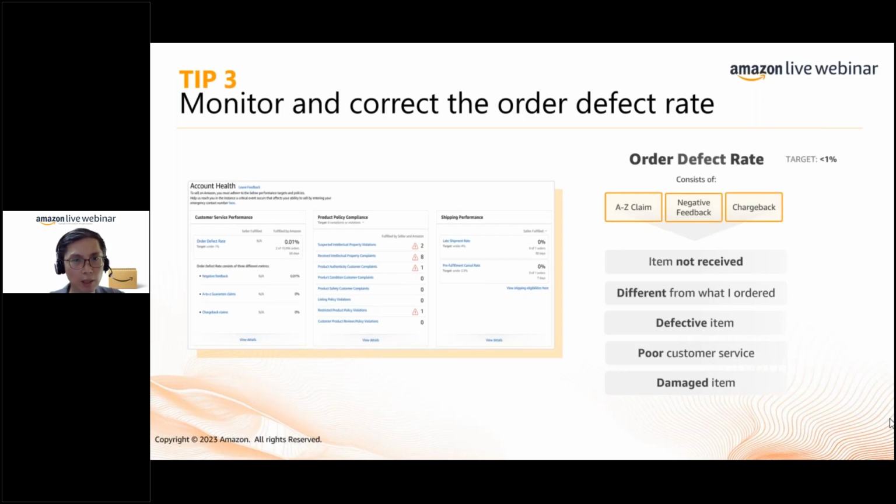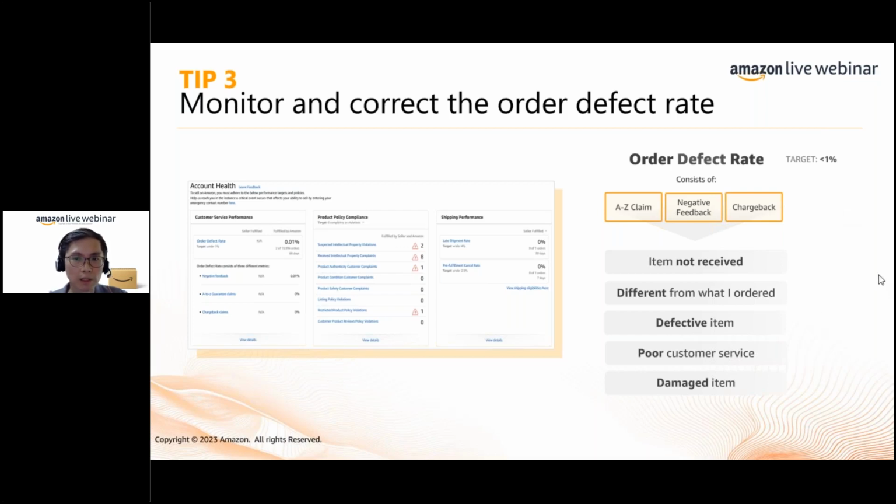Now the tip number 3 is to monitor and correct the order defect rate. So order defect rate will consist of these 3 things over here. The A to Z claims, meaning somebody or some of your customers actually raise an A to Z claim on the product they receive, or you receive negative feedback regarding certain products, or there's a chargeback.